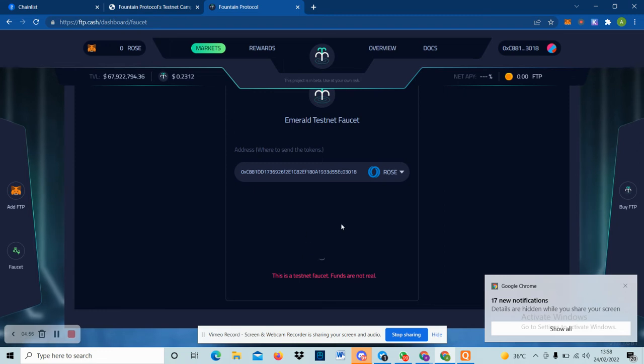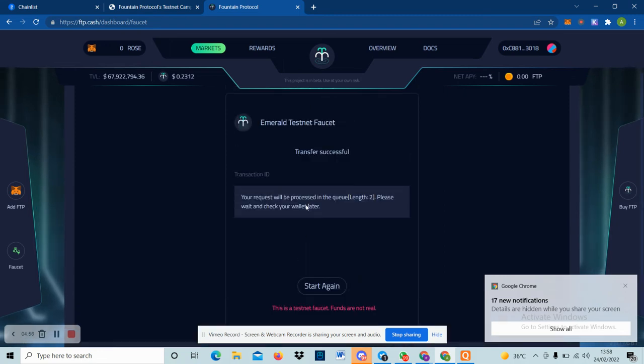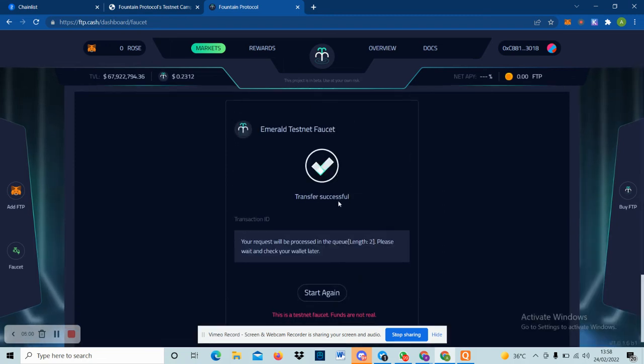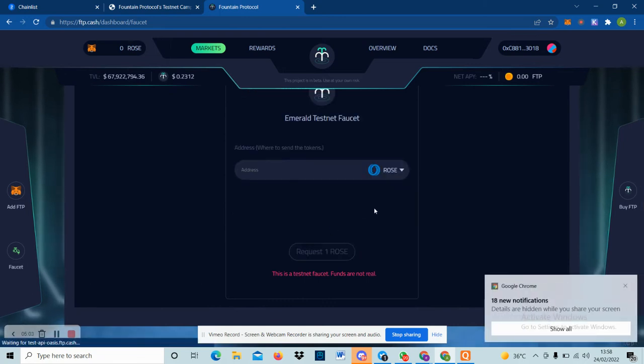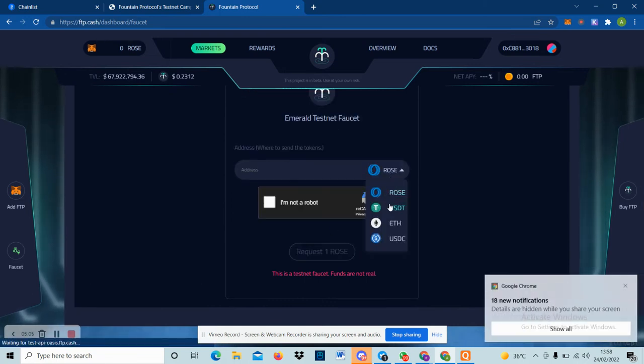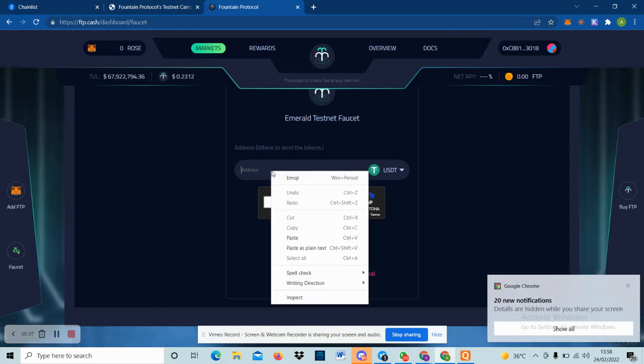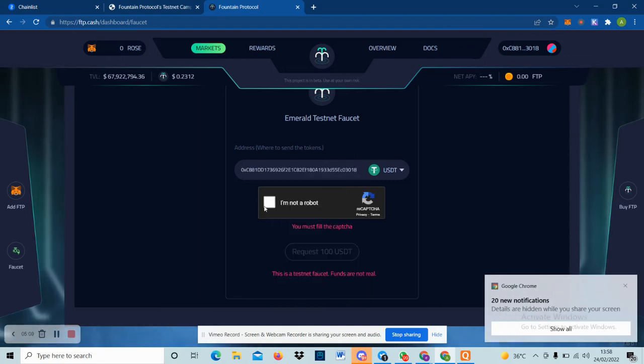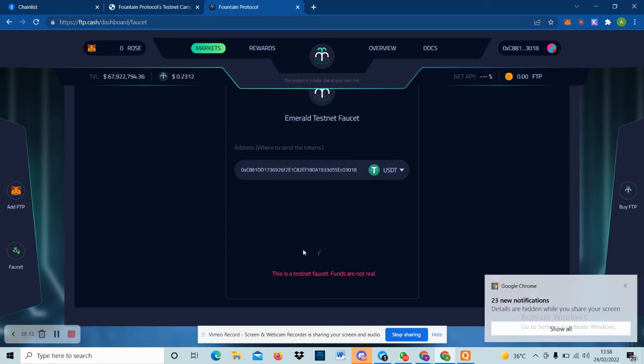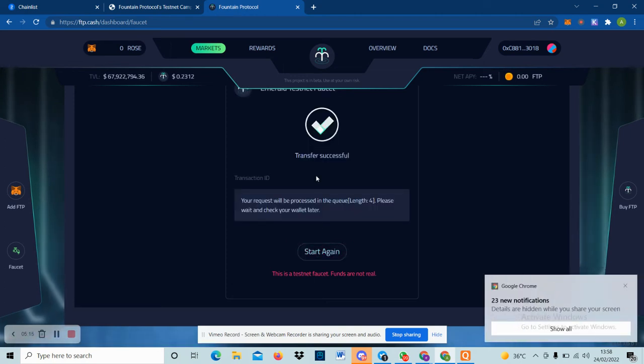Request for Rose. Transfer successful. That's nice. USDT. Requesting for USDT. Successful. This fast. That's nice.